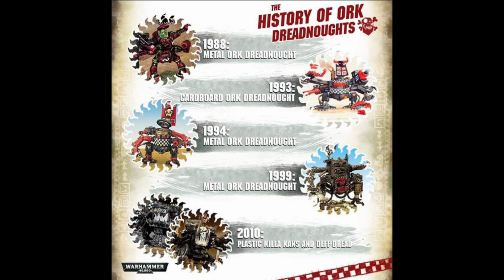And of all the stuff in my Ork collection, the Deff Dread is one of my favourites. I just think it looks so cool. You've got quite a lot of options on the kit. You've got options of different heads and face plates and accessories you can stick on it. You've got some brutal looking close combat arms, the Dread Claws, with drills and saws and claws and spikes and all sorts of good stuff. You've got your Scorcher option, your rocket launcher option, big shooters. So you've got a lot of good stuff going on there. It's a cool kit and a cool looking model, and I would like some more of them.